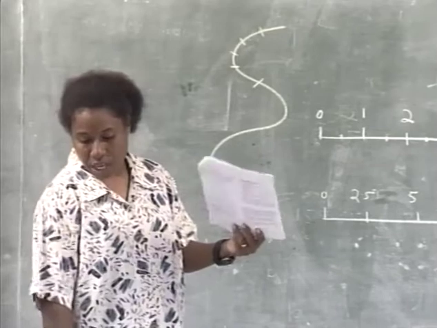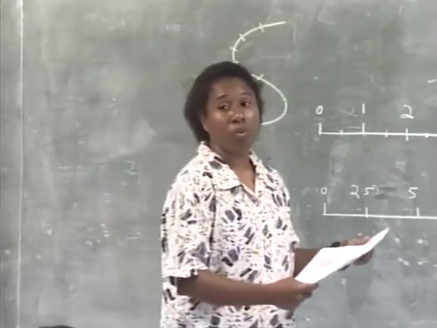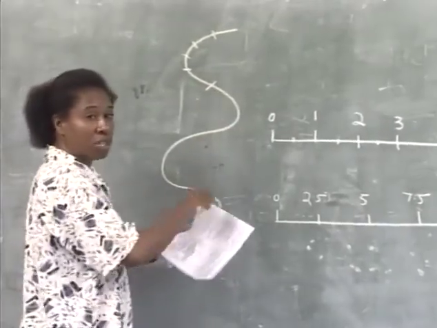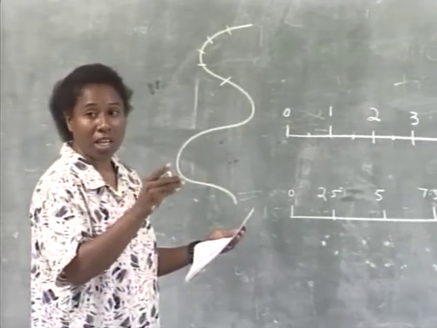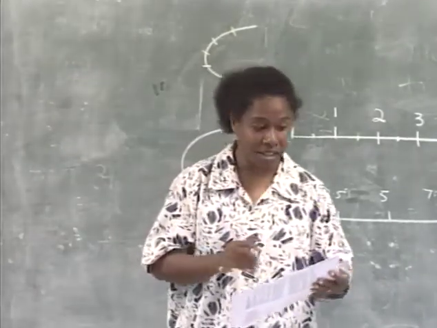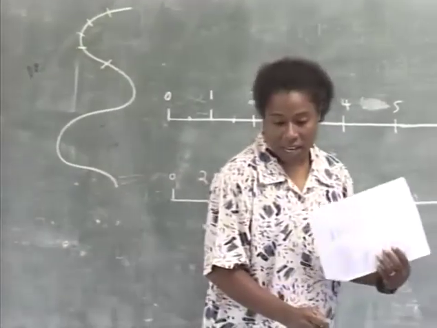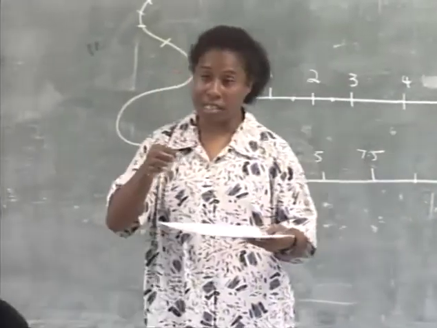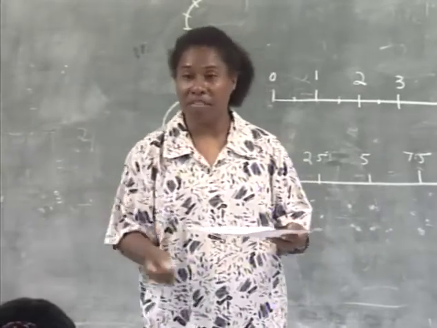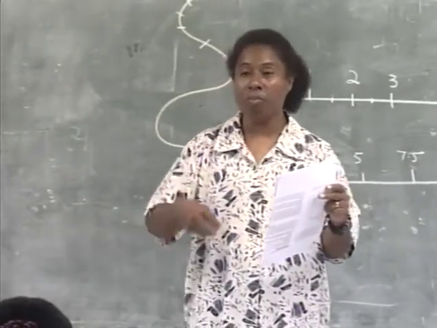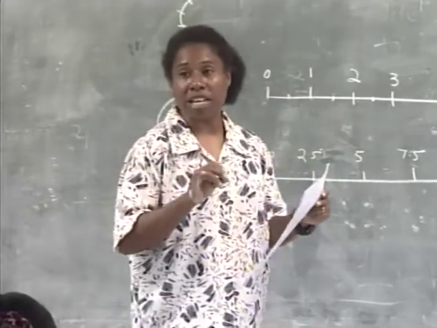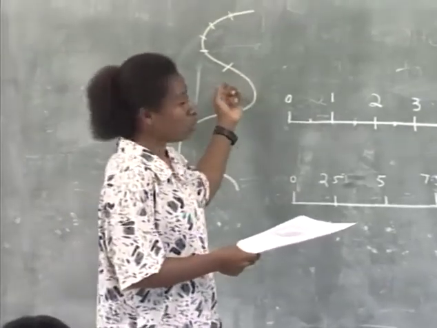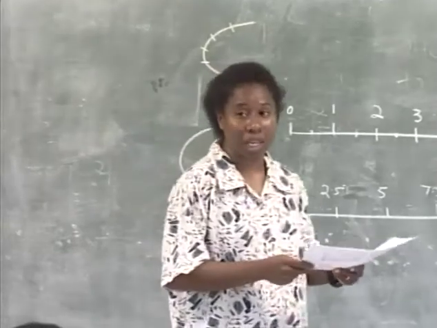The third way of calculating distance, which we are going to do some more work with, is a more accurate way, especially on curves or lines that are not straight: using what we call dividers. A divider looks like a compass, but a compass is the one where you put the pencil in and draw circles. A divider has two sharp points at the end with no place for the pencil. We're going to use dividers tomorrow, so please bring your dividers to calculate our distances that are not straight line.